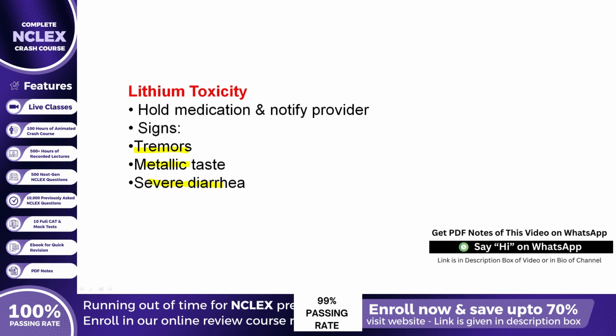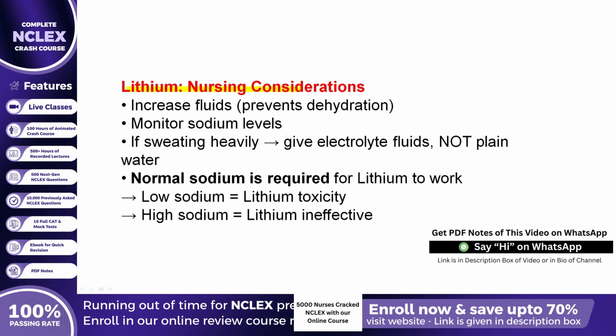Let us begin by looking at the key nursing considerations for lithium, and the first point is to increase fluids because this prevents dehydration. Moving forward, we also need to monitor sodium levels. Now, if the client is sweating heavily, we give electrolyte fluids and not plain water. Next, remember that normal sodium is required for lithium to work. This means that low sodium leads to lithium toxicity. And finally, high sodium makes lithium ineffective.